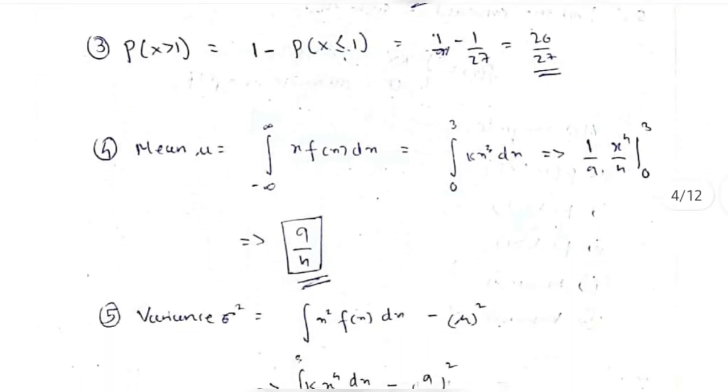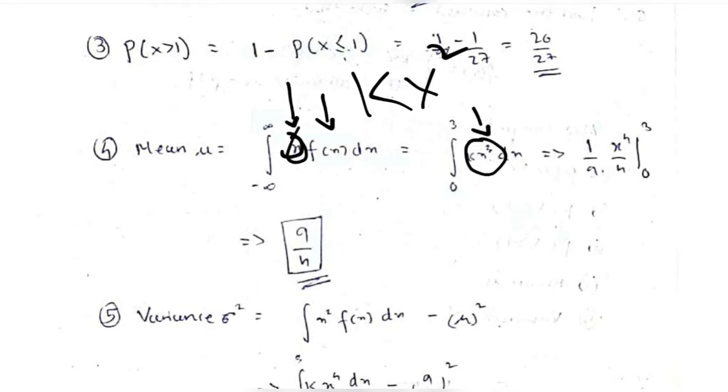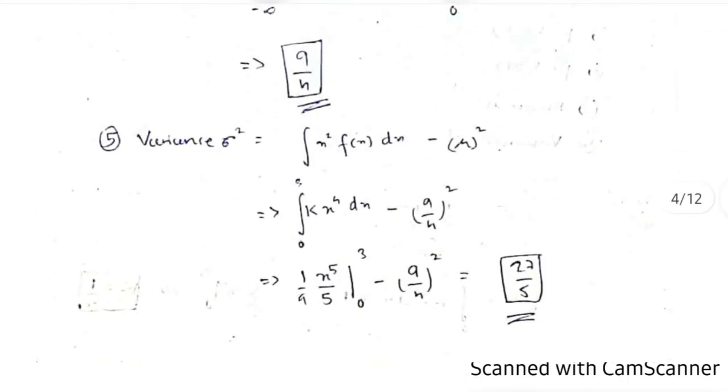Next, to find out the mean, we'll just write here x. We will not be multiplying anything as in the previous case, but we'll write here x into f of x. F of x is kx square, right? kx square into x is kx cube. So we'll find the integration of kx cube, and then apply the limits to find the final answer. In the same way for variance, we'll find x square into f of x, which will give us kx to the power 4, minus mean square.